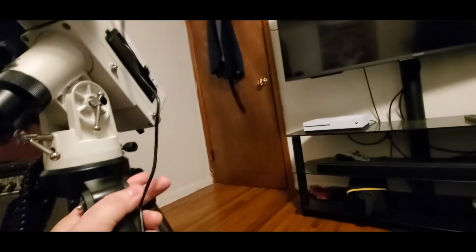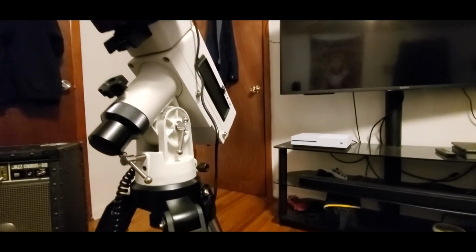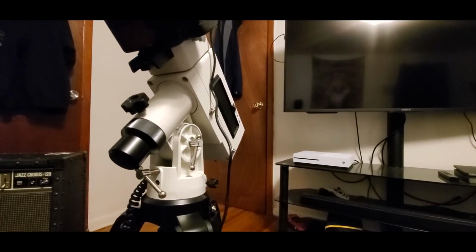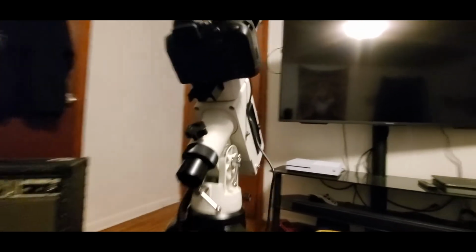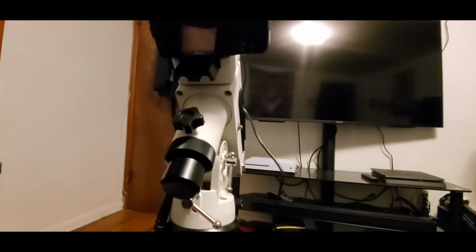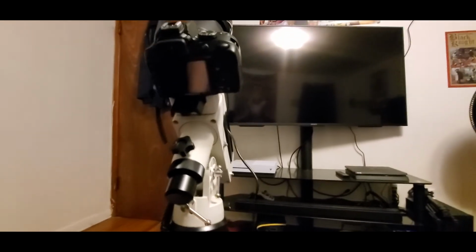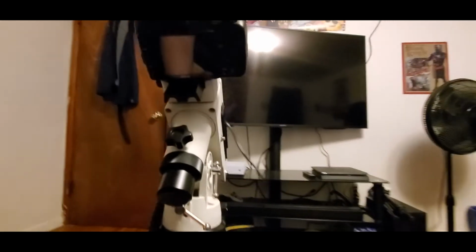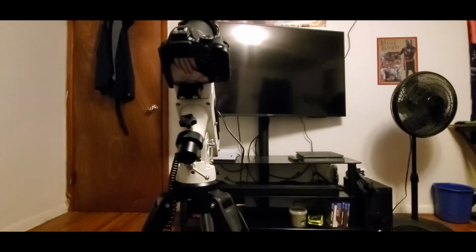So this thing has to be polar aligned on Polaris in the Northern Hemisphere. I'm not sure what to use in the Southern Hemisphere, because I don't live there, so I'm sorry I don't have that information. But up here in the North, because I live in Buffalo, New York, we have to line it up to Polaris, which is pretty much in the direction it's pointed right now. And it should be at the elevation that it's pointed at right now, compared to where I am.